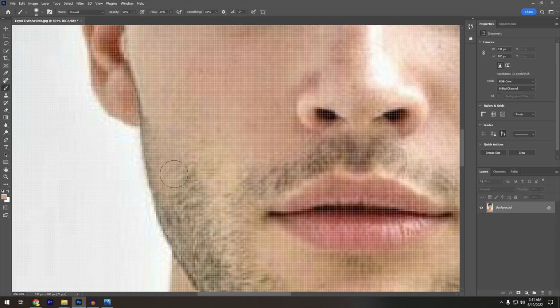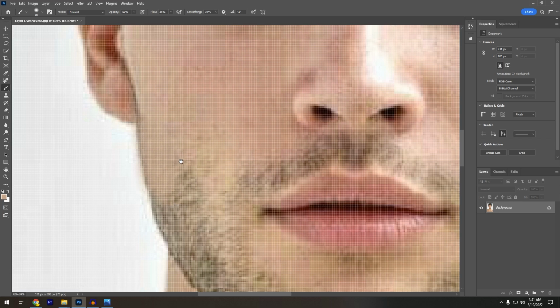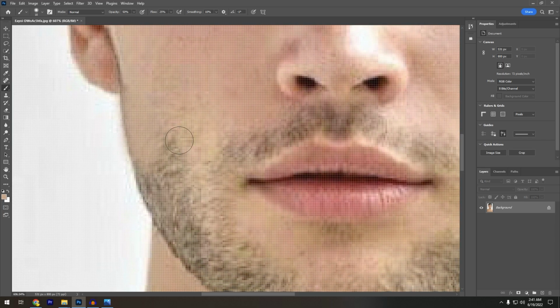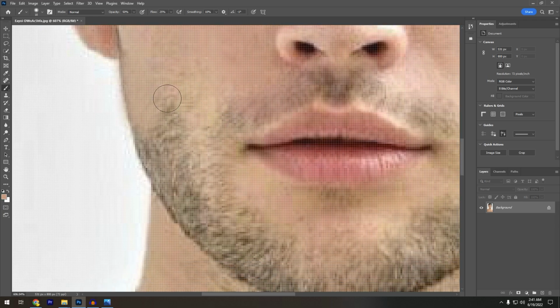Look, the magic is starting to happen. And then, you want to make sure you sample the color that's close to those hairs. So let's say if I'm painting right here, I cannot use that exact sample color over here because that's going to look weird. So I have to sample this color and then paint with that specific color. So I'm going to sample those colors and keep painting.